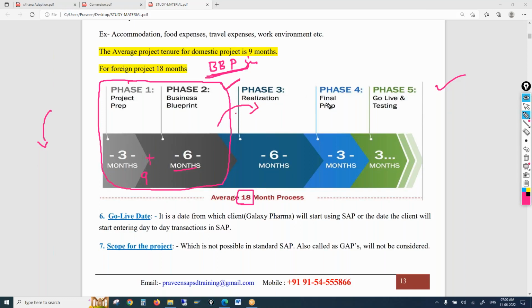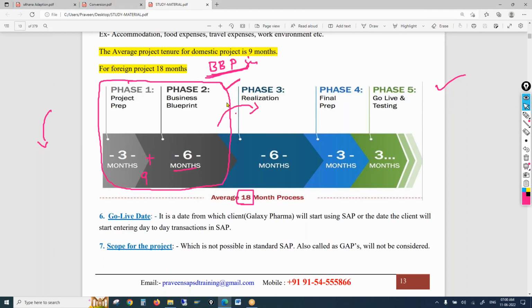But do you think this kind of approach will work in today's world, where everything is dynamic, with new technologies every day? Will this approach work? After spending 9 months of time and money, will the customer wait even longer to see how the system functions? Not possible. And this is not the right approach, because you cannot keep the customer waiting for so long without showing how the system works. Even after 9 months, we are just giving a piece of document saying this is your requirement, give us sign off, then we'll start configuring in the system. So that's not the right approach.